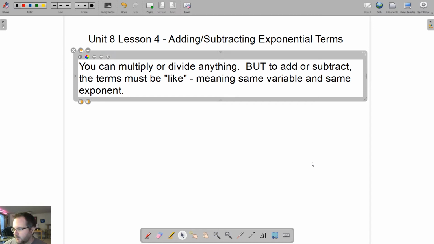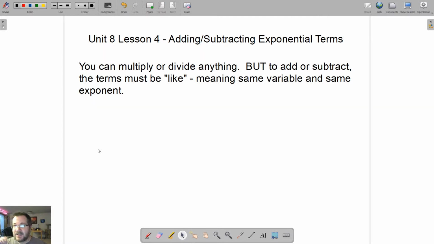Today we're going to start talking about adding and subtracting exponential terms. So the way we're going to do this week is we're going to have one thing that is today's assignment, which is for you to take notes on what we're covering and to do a very small Delta Math assignment. The second thing is a review assignment. Both of these assignments are going to be due on Friday the 17th by midnight. So the lesson is adding and subtracting exponential terms.